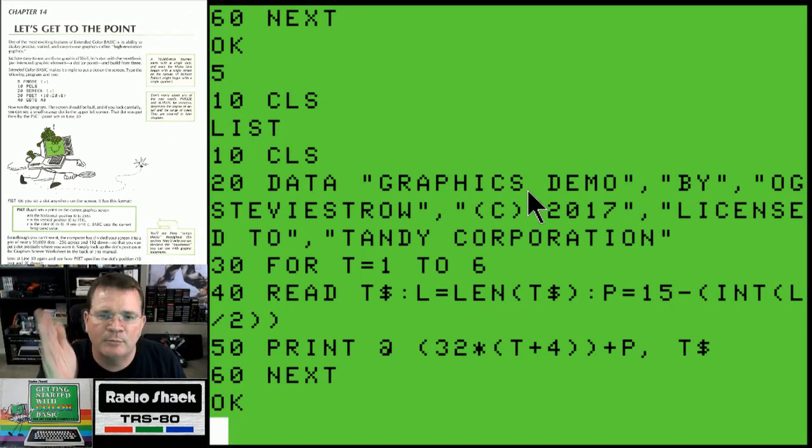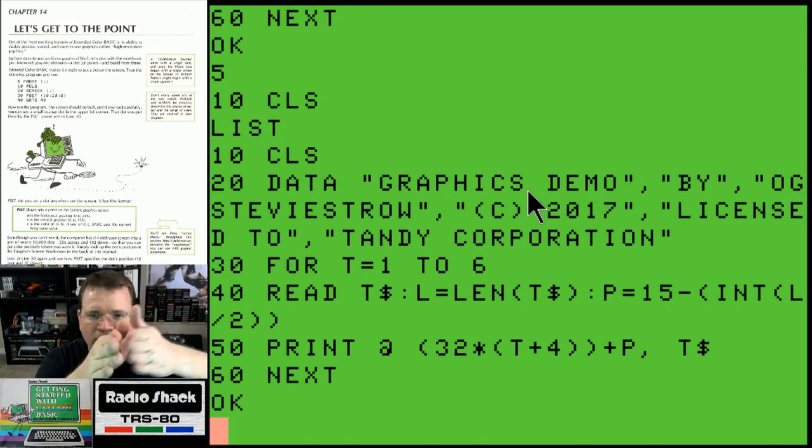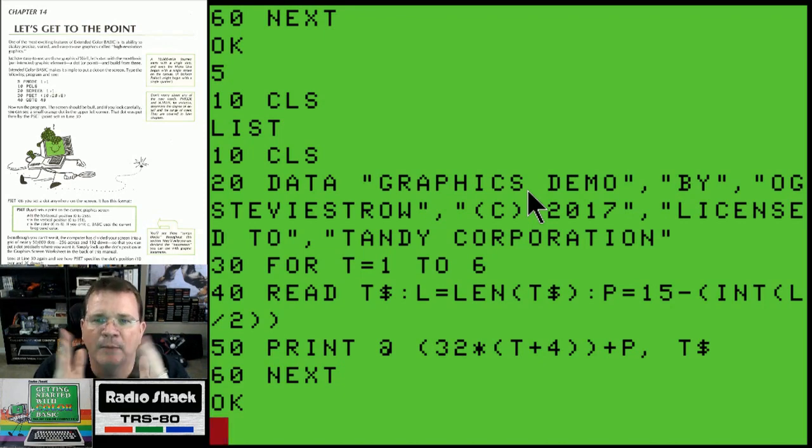And now I want to figure out how to position it on the screen. There's 32 columns from 0 to 31. 15 is roughly dead center, because it's an even number, you can't be dead center. So I take that middle position of 15 and subtract half of the length. If it was a 10 character word, it would go 5 to the left. When you print there, that should center it. So L is the length, and then P becomes the relative position on where to print this, based on how long each of these pieces of text data is.